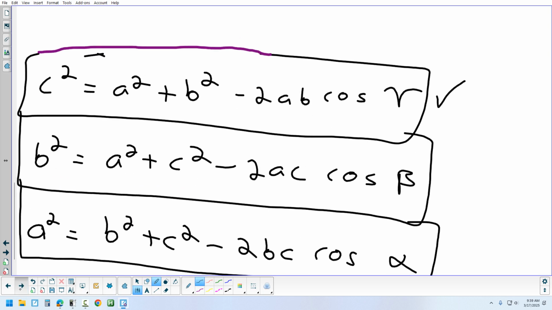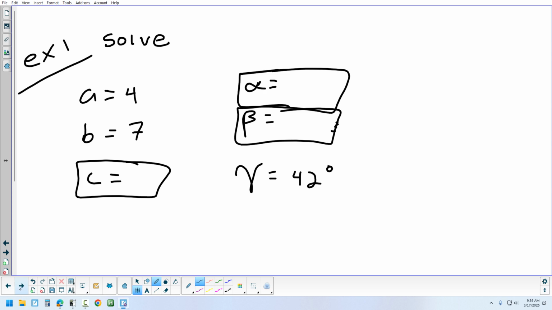We got that written down. So let's try this. Okay. If you want, you can make a diagram. I'd say on a word problem, you definitely want a diagram. But you can tell without a diagram which law this is. Which law is this one? Yep. Side, angle, side. And which law is that? Oh, cosine. Yes, this is law of cosines, okay?